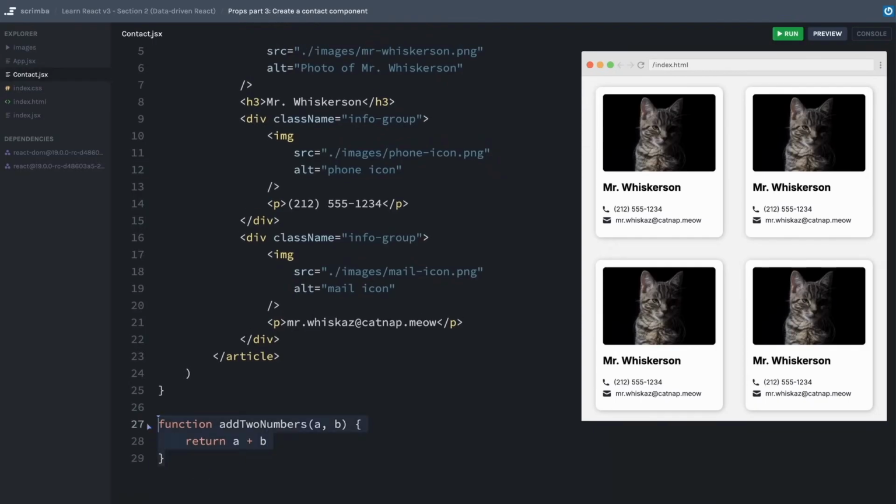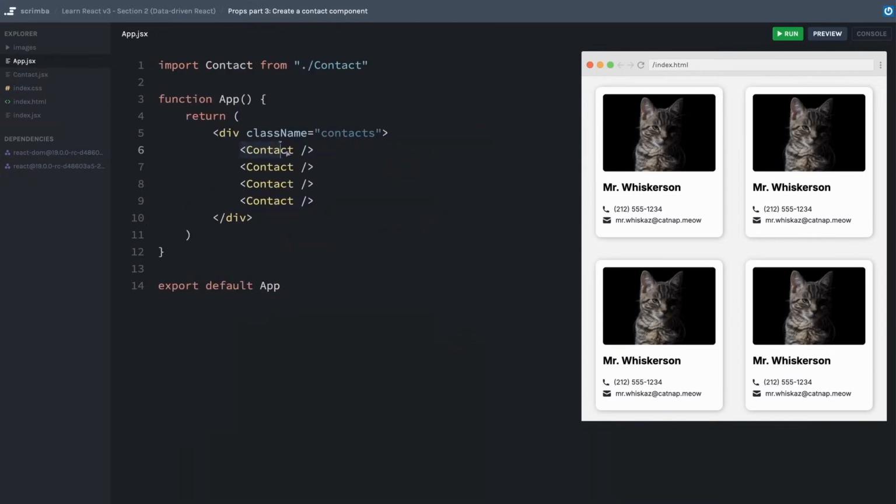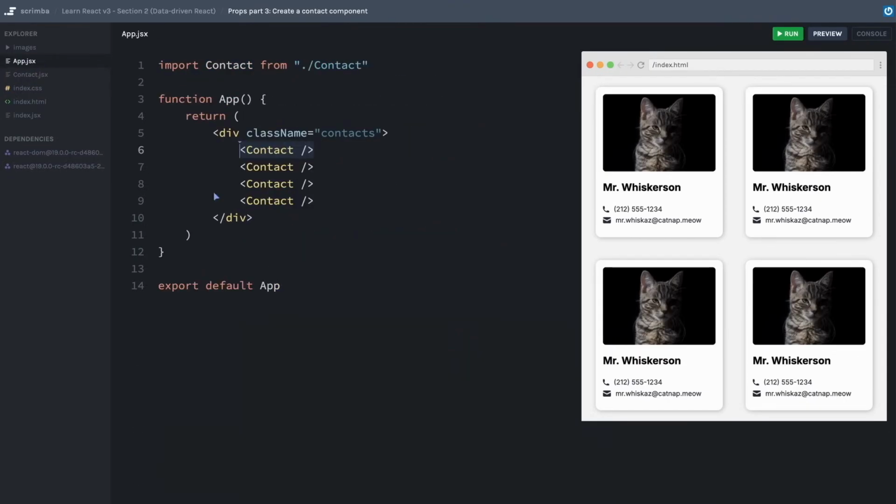Okay, I think we've become pretty familiar with this little contact example that we have. In the next scrim, we're going to focus on how we can pass our information into the contact component as we see it from this side of the equation. Then in the scrim that follows, we'll go over to our contact card and we'll see how we can consume or receive the information that's being passed into the contact component when it's being rendered from this side.